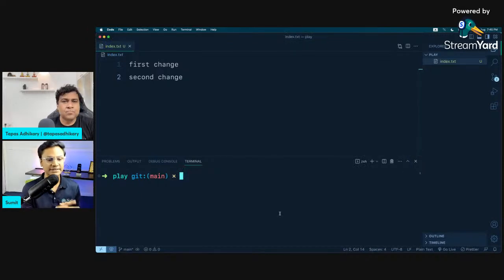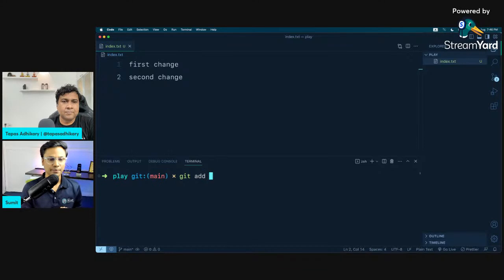Suppose I have initialized a repository, but if you remember, I said there is a stage after the local directory. Suppose after making this second change, you are confirmed that you are done with today's task and you want to put it to the stage and then commit it to the local repository. So first, to take it to the stage, you need to say git add.